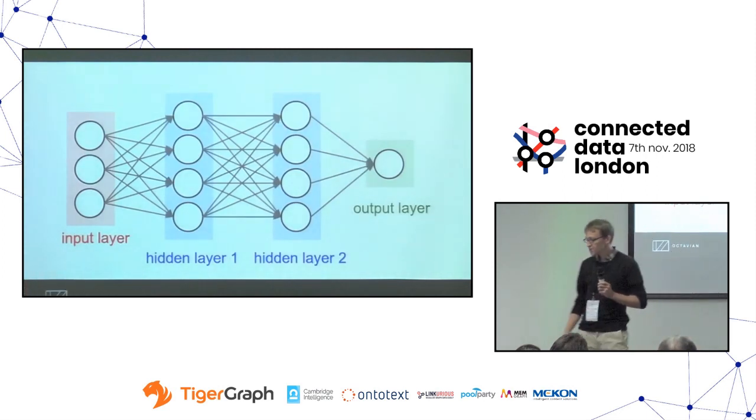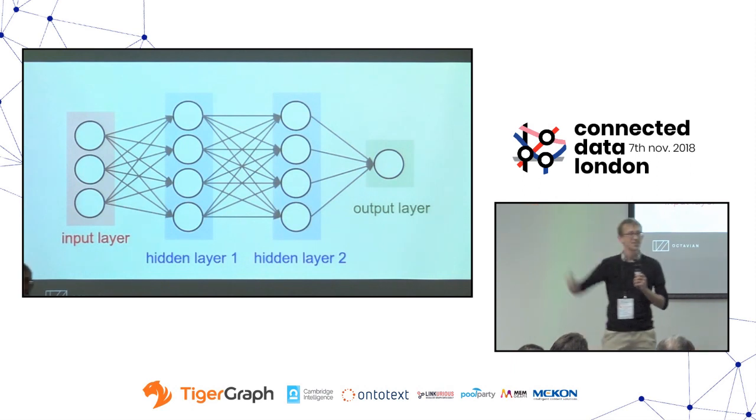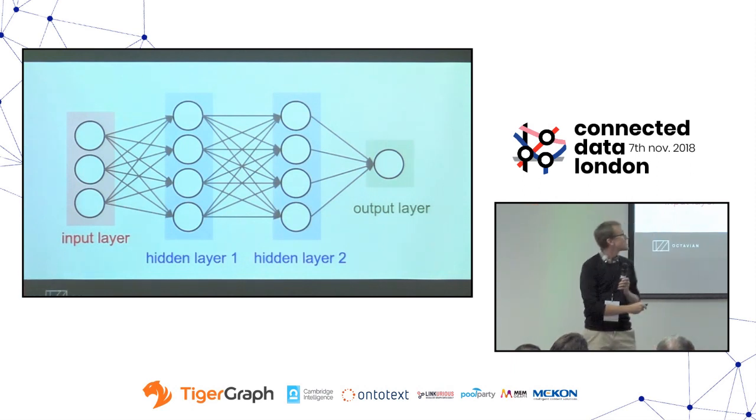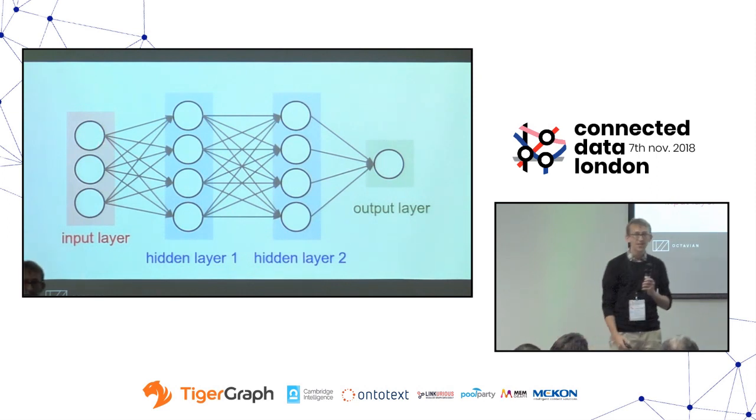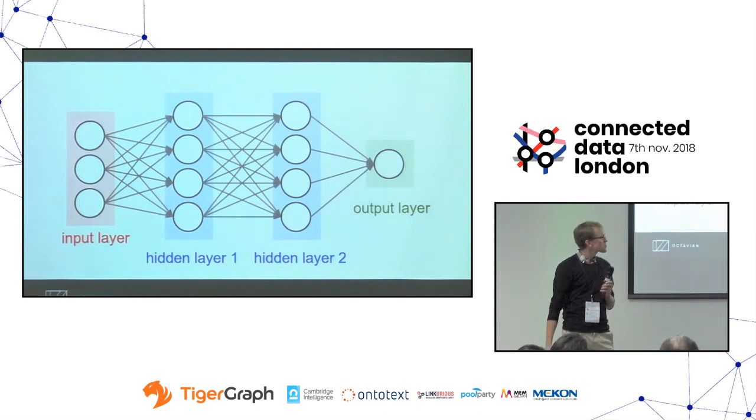So, who recognizes this or has seen this one before? Okay, pretty good. This is our deep neural network. These are densely connected layers. So they're densely connected because every node in the previous layer has some effect on the node in the next layer. And that's the basic building block of neural networks that are used in deep learning. And we call it deep because we have multiple layers. So the depth is width in this picture, but it's that distance there. We've got multiple of these densely connected layers.